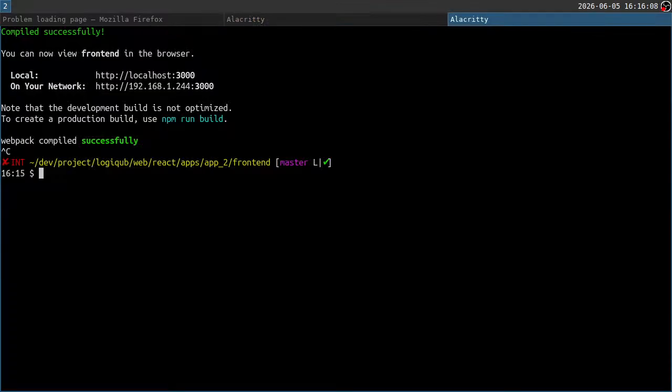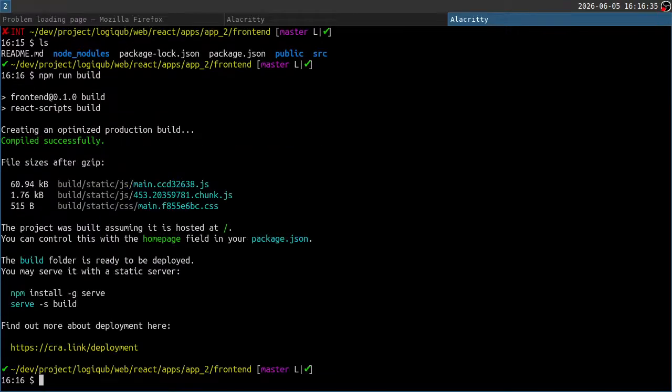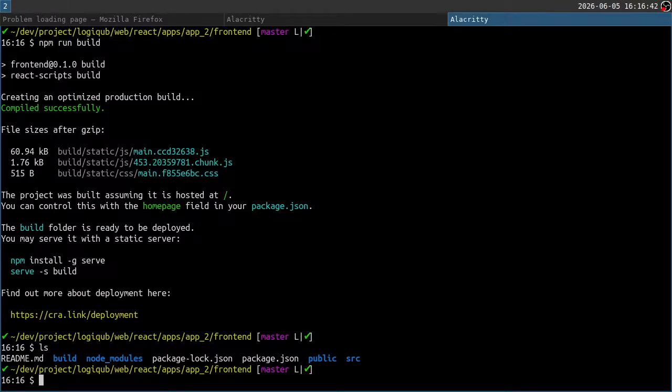Okay, disconnected. So now I have a build folder with all the stuff.